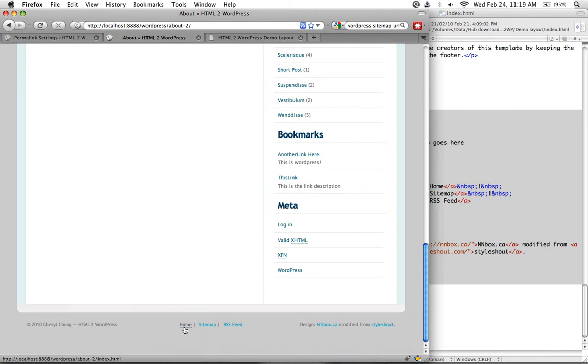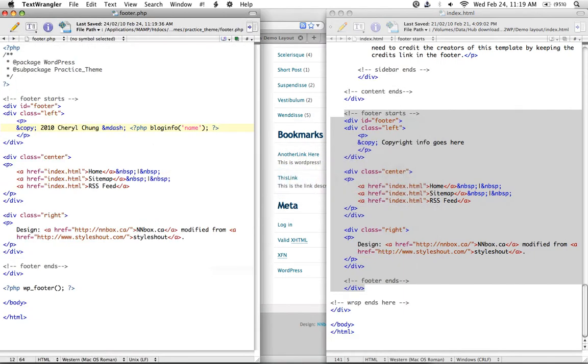Okay, so now we need to fix all of these links because currently they just point to index, which is not what we want. So going back here, you can see that this navigation's set of links is located within the center tag. And this is supposed to point to home, but that's not going to work. So let us put in another PHP tag in order to call a WordPress function called getOption, and then we want the home link. Close the tag. So we've seen this tag before used in the header file.